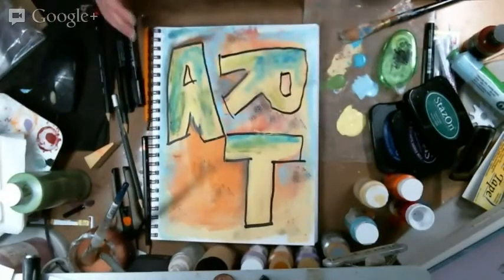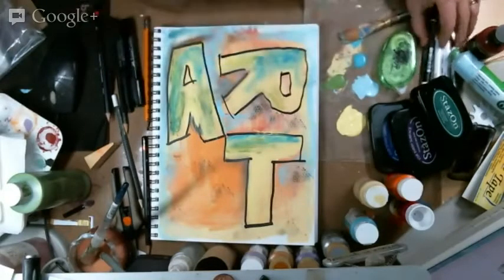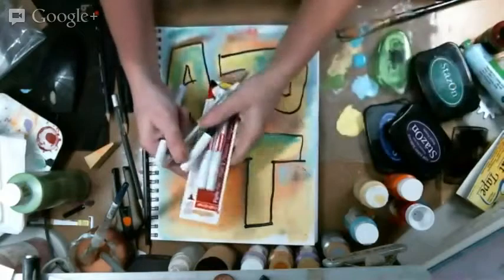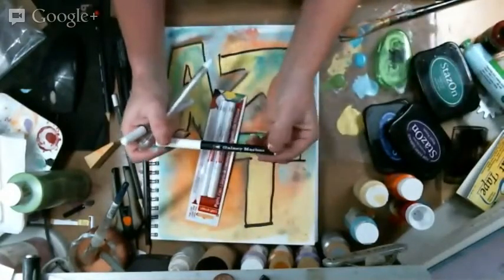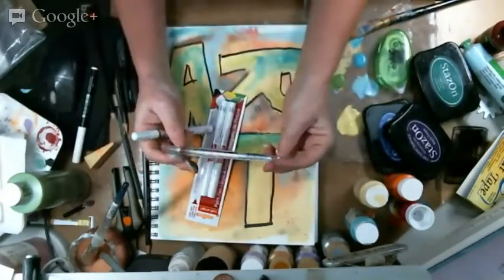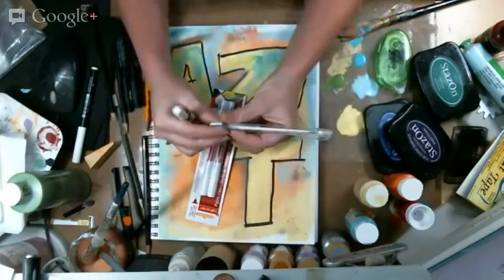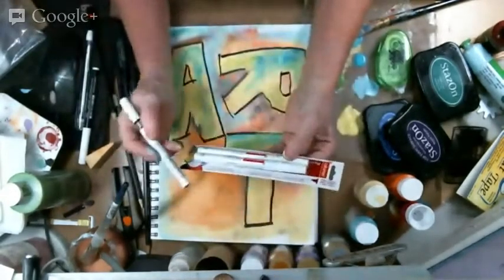Now, to bring in the light colors, what I need to do is bring in some white. Now, I have to admit, guys, I had a tough time finding a white pen that I thought worked well, honestly. There is a ton of white pens out there that are available. This one's from Galaxy Marker. Didn't work for me. Didn't work on all these inks. This one is a gel pen. Again, I had all kinds of problems with it. Couldn't use it worth crap. But this is the one that I found works the best.